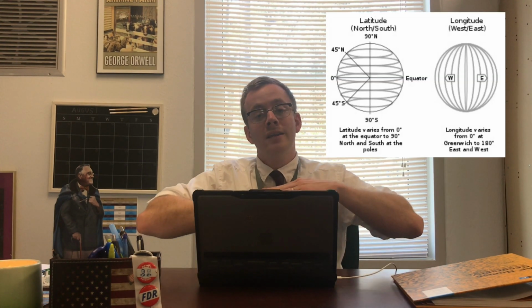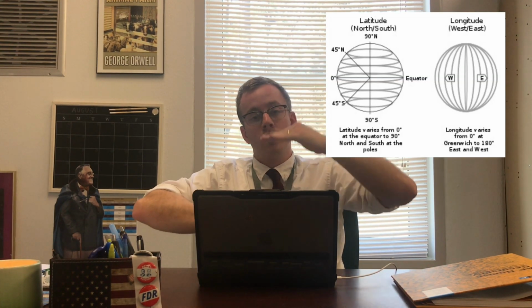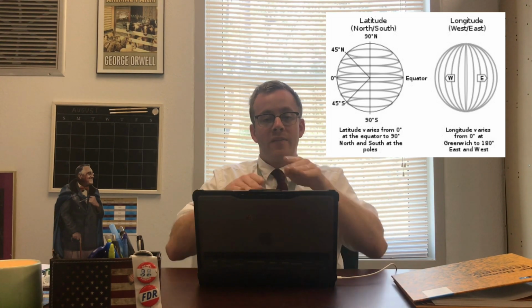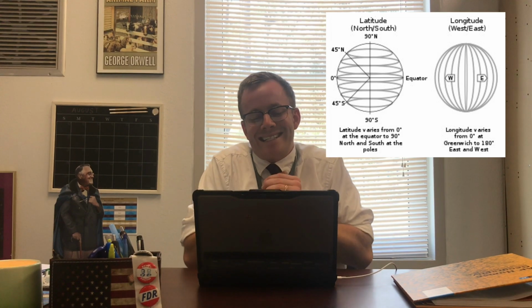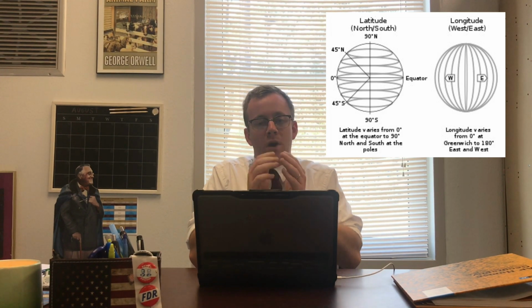And then remember, latitude is the distance north or south of the equator. Remember that the equator runs like this along the globe. And then longitude is the distance east or west of the prime meridian. Longitude, going like this. Prime meridian is an imaginary line that runs from pole to pole through Greenwich, England. It is designated as 0 degrees longitude.